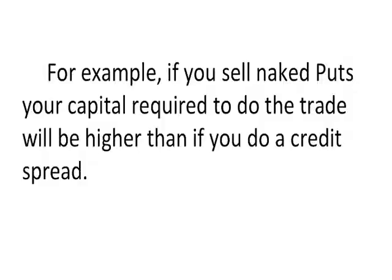Selling naked puts, for example, I get asked about that a lot, and in most cases the capital required is really high, so you have to be able to put up that money to do the trade. The second thing I don't like about that is if you do get put the stock, even if it's one you wanted to own, you're going to get it put to you while it's still going down and you're going to lose even more. So this really has much less risk than naked puts. That's why I like it, and your yields are going to be higher.